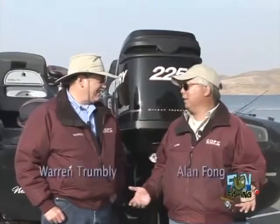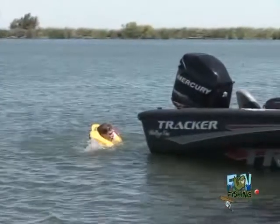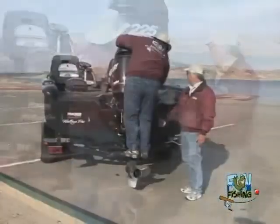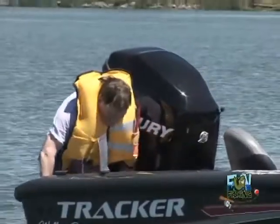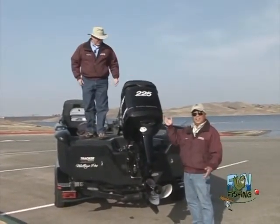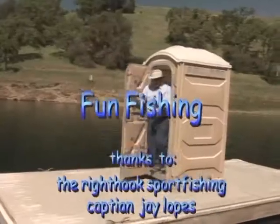Our camera guy was out fishing the other day, and he fell out of the boat. He couldn't get back in. The best way to do it is swim back to the back of the boat. Put your feet on there. That trim button right here. Trim it up. There you go. Climb in. That's how you get back in the boat if you ever had to. Now, if he could do it, anybody could do it. Use your motor, trim it back up, and you just climb right in.